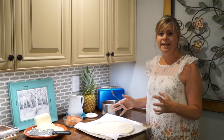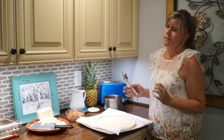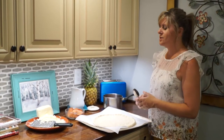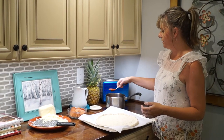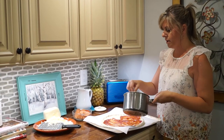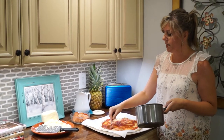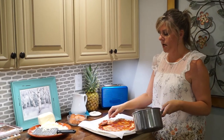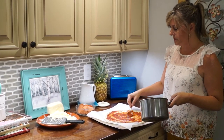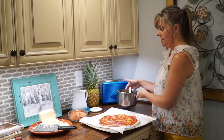Now our pizza is taking shape. We can actually see what it's going to be. Today we're just making a very simple pepperoni pizza. Pepperoni seems to be everyone's favorite. So we start off by putting our homemade sauce. Put it on your pizza, spread it around, leaving the edges. If you like lots of sauce, use a lot. If you don't like very much, use a little. It's really the nice thing about making your own pizza, it's your discretion.